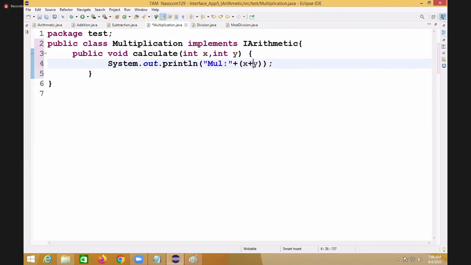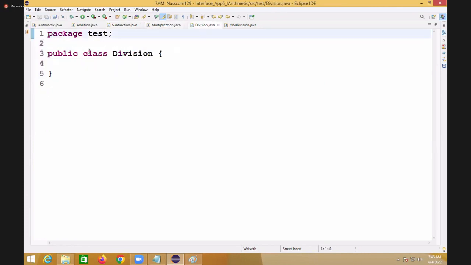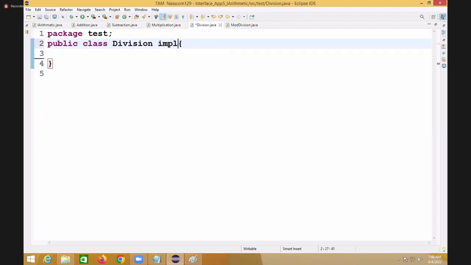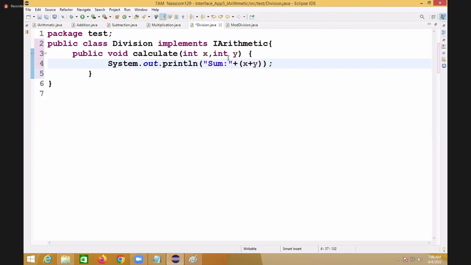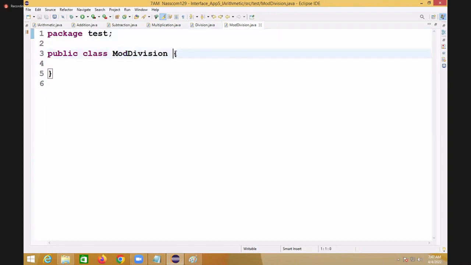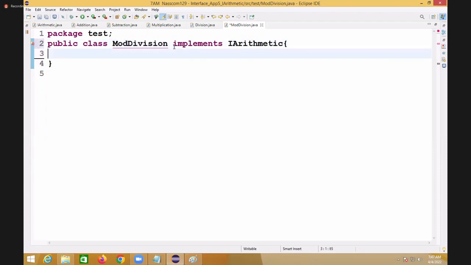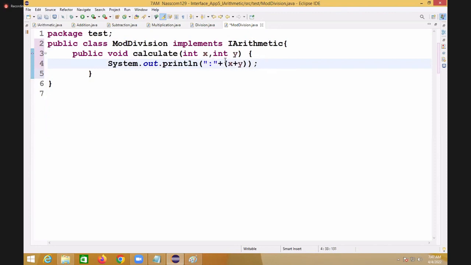Here multiplication, division, arithmetic, here modulo division, like this.